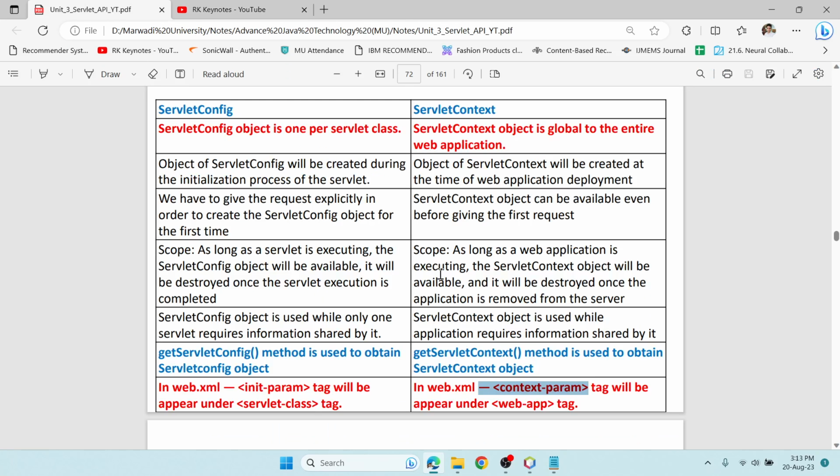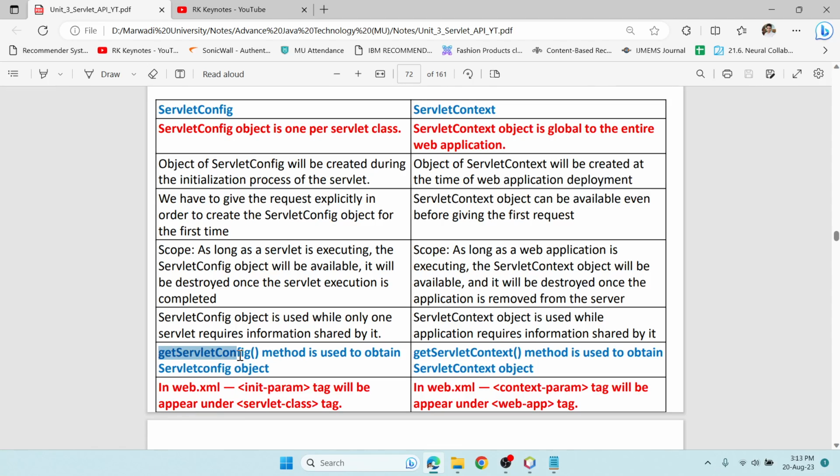Now let's dive into today's topic, that is servlet config and servlet context. Both these are interfaces. Servlet config is for a particular servlet. You can have one configuration per servlet, and servlet context is a kind of global information. If you want to share a common information from your web.xml file to rest of the servlets, you can keep that information in the servlet context. So this is a global information and it is common for the whole application, right?